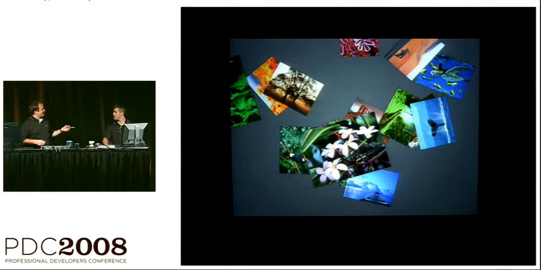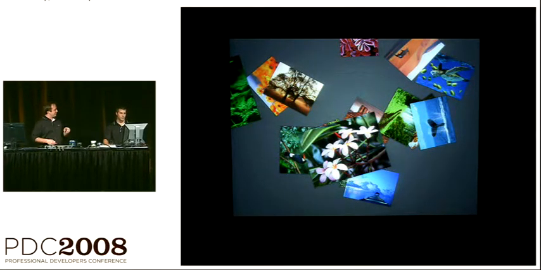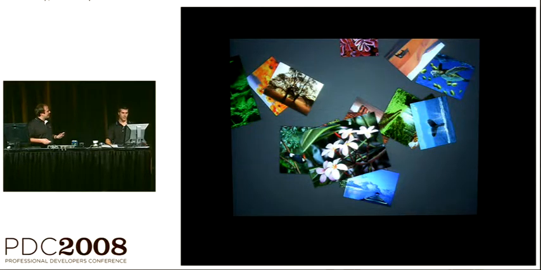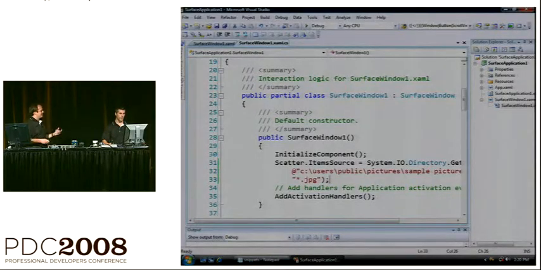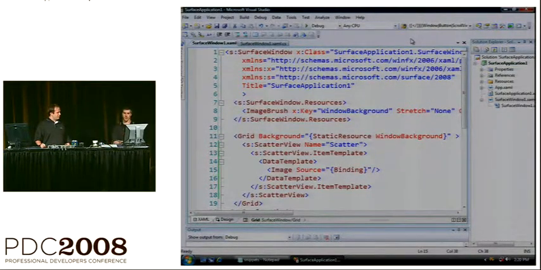That photo demo is something that people can explore a bit farther when they participate in our hands-on labs. Yes, and I hope they do. Me too. Do you think you could show a demo that goes a little bit farther, showing some richer properties of scatter view that let you customize it? Yes, that would be a good opportunity, because scatter view is a lot more than just data binding to photos for a photos application. Scatter view is for getting consistent manipulation interaction for anything that you're doing on Surface.